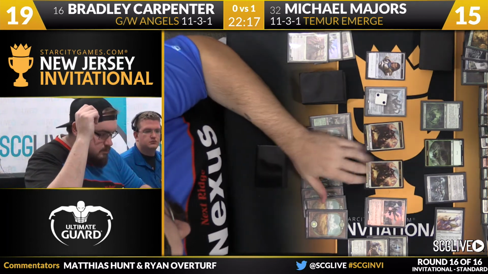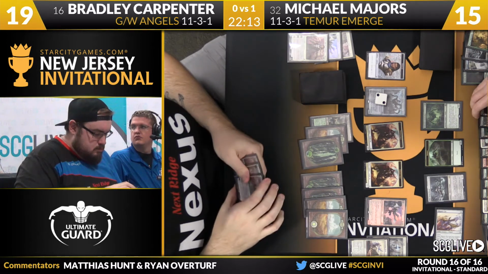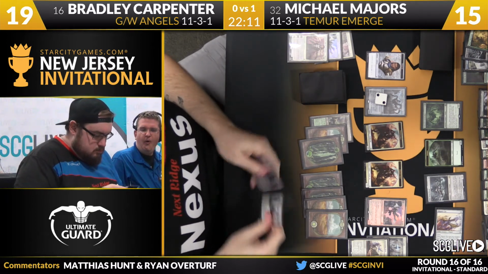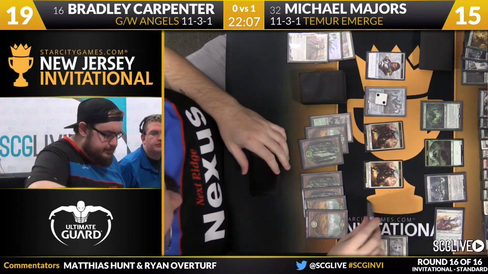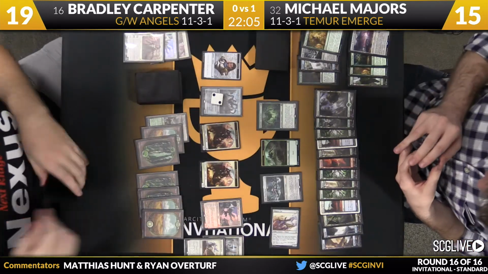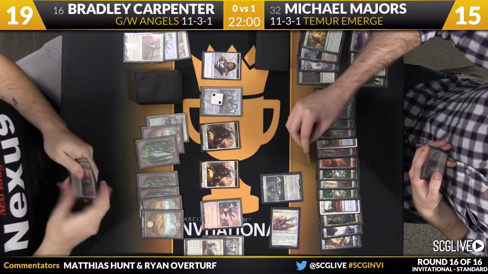Which might actually just be a Primal Druid. Either way, Carpenter untaps here with Archangel Avacyn. It's a 5/5, so it is big enough to attack through the Ishkana. Yep, not even the Ishkana plus Spider can do too much about that. And that's what she'll try to do.